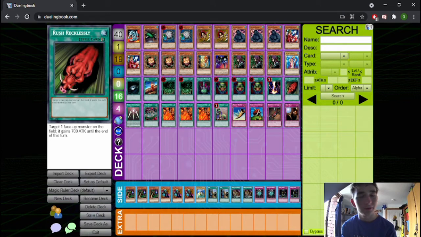I've got 1 copy of Rush Recklessly. I'm not sure about this card at the moment. That's why I've only got it 1 copy, although I only pulled 1 copy, I think. But I'm not going to be attacking all that much, because other than the Toon cards, my monsters are going to be pretty low attack value.